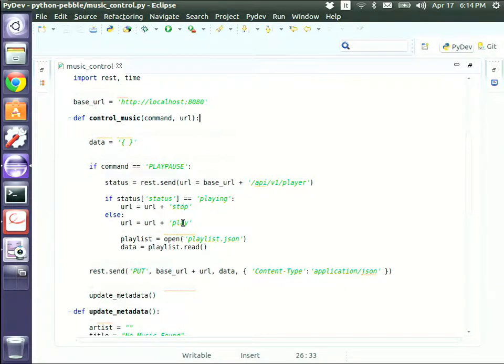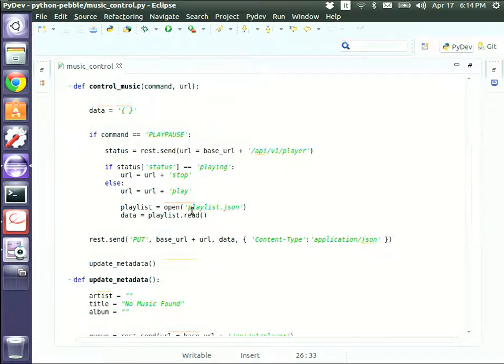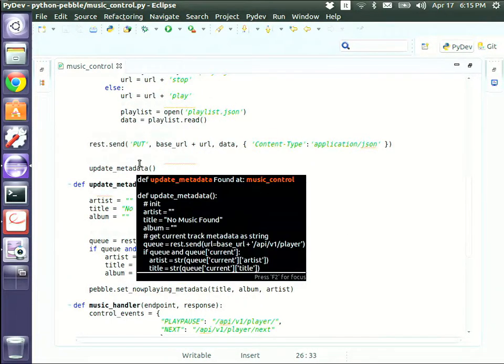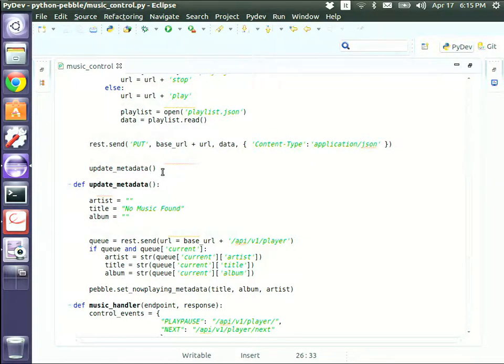Otherwise, it starts playing the current playlist. In this case, it also reads this file, playlist.json, that represents the playlist as you saw in the music server lesson, reads all the data and passes it to this other function that performs the put on the correct address with the correct data with the correct content type. Immediately after this, it also updates the metadata of the song to be shown on the watch.